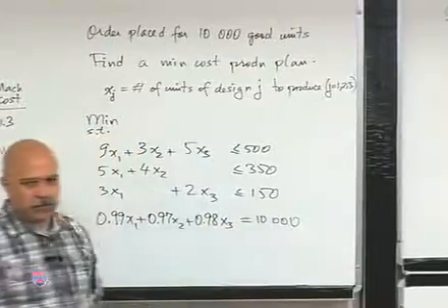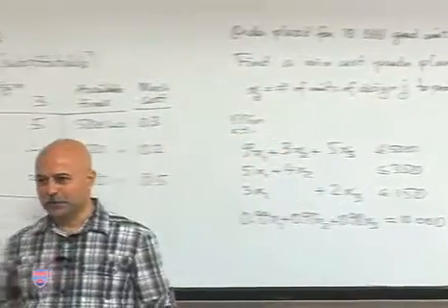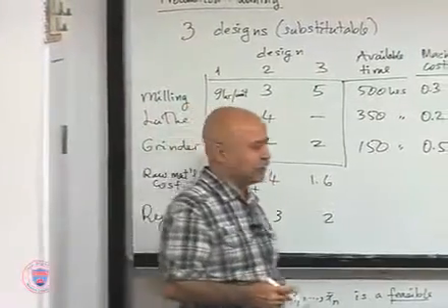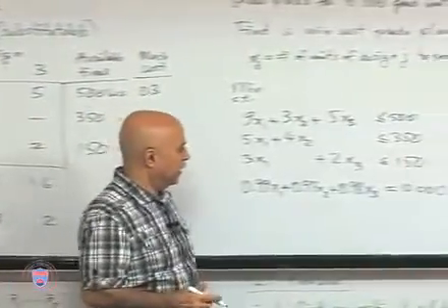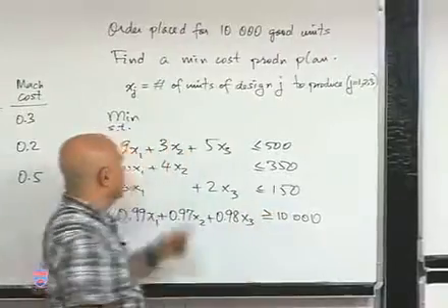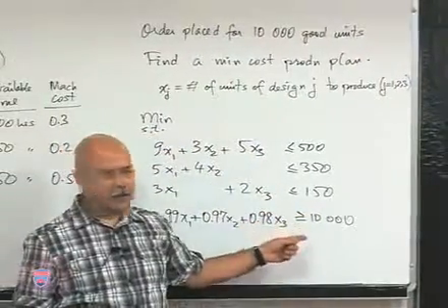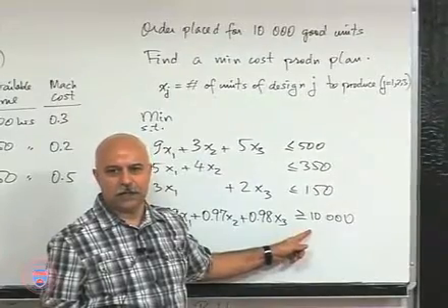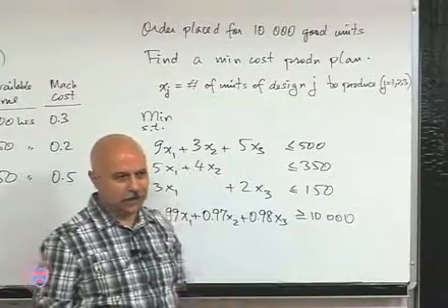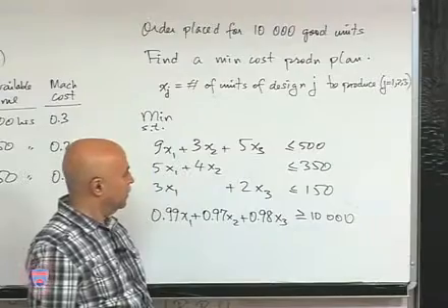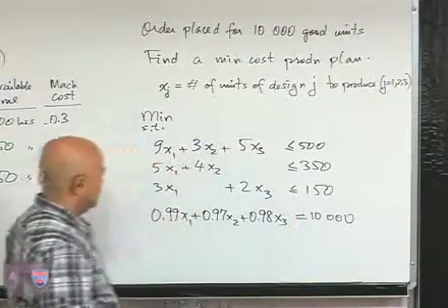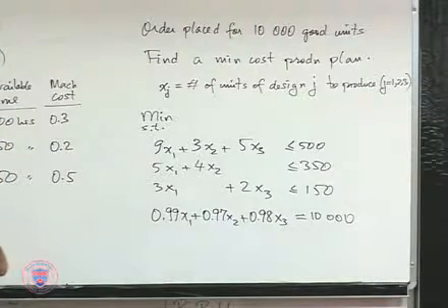I prefer equality because whatever you produce in excess will not be good for you. In other words, it will cost you something. Of course, you can write it this way, but since you're minimizing the cost in the optimum solution, it will take it as equality. It will not tell you to produce anything in excess, generally. Okay? So let's just take it as equality. We're just looking for a production plan.